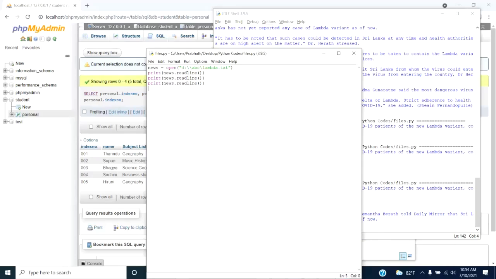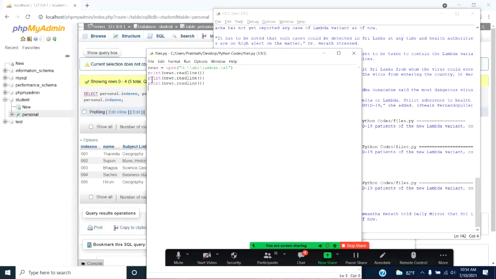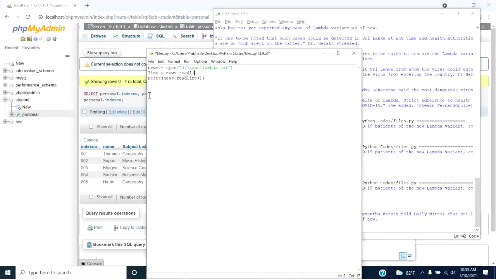Likewise, now readline is there, or you can assign something like this: line equals news.readline, then print line.